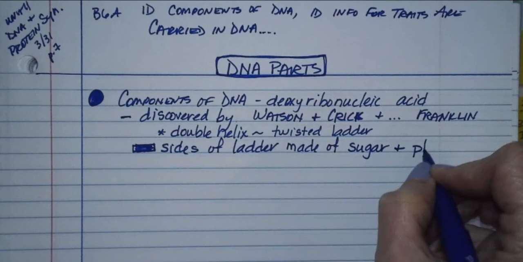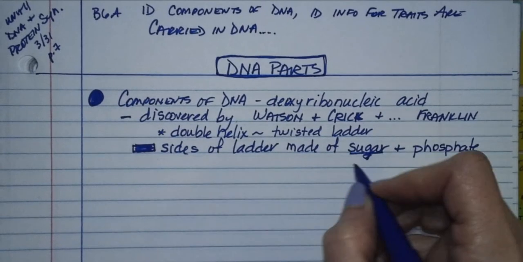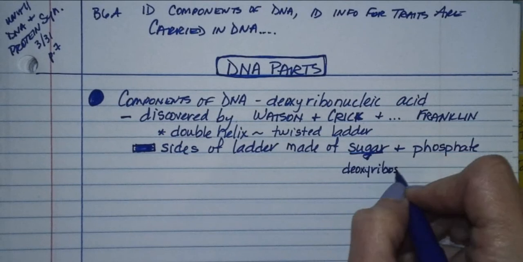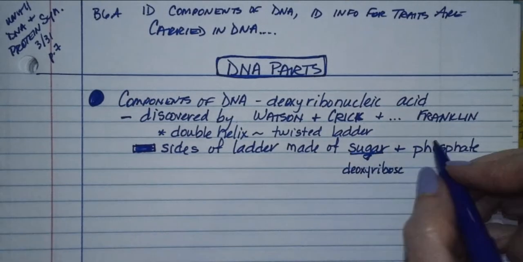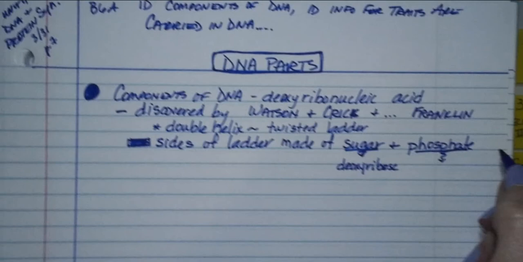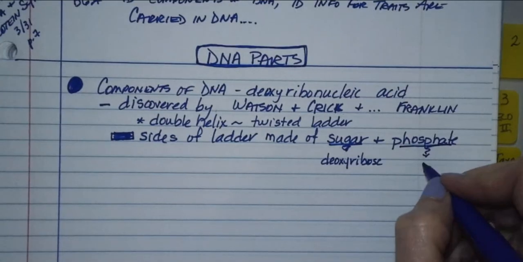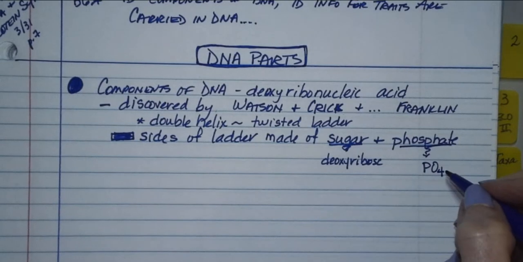Okay, so the name of the sugar is deoxyribose. That's where it gets its name. Anytime you see OSE on the end of a chemical name, it refers to the fact that it's going to be a sugar. The phosphate, I'm going to show you what it looks like. You don't have to memorize that, but if they pop that up on the test, I don't want you to freak out and say, I've never seen that before. So a phosphate is a polyatomic ion, a group of atoms that tend to stay together in a chemical reaction as chunks. So this phosphate ion is PO4 with a -3 charge.